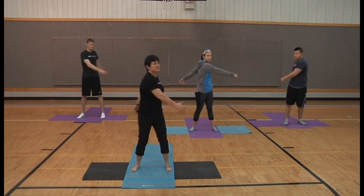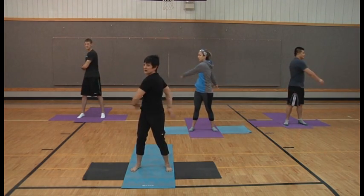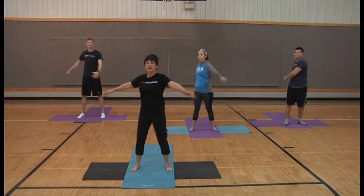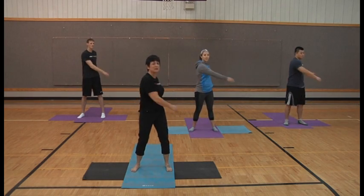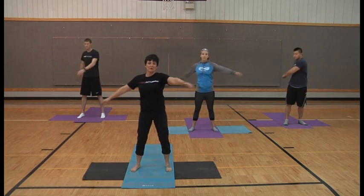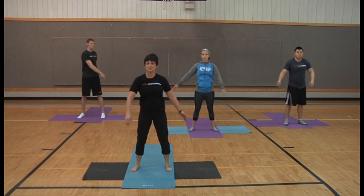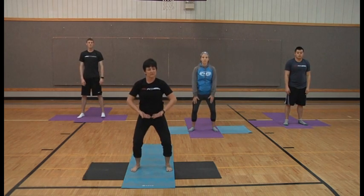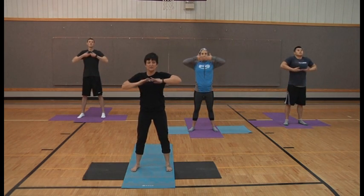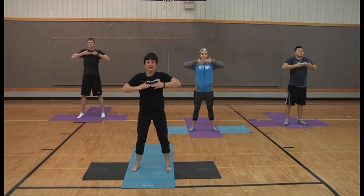Just imagine that you are a child again back in the days, putting on your grandfather's, grandmother's coat, and as the sleeves are hanging down past the arms, you just kind of swing them around. Kind of reminds you of the same thing. We're going to go ahead and slow the movement and then just slowly bring those arms again right down towards your side. Cleansing breath in through the belly. Exhale, release out. 2 more times. Nice deep breath in through the belly and exhale out.